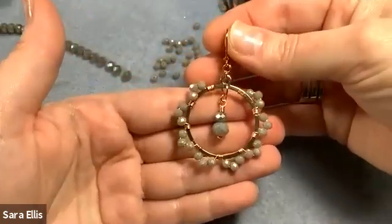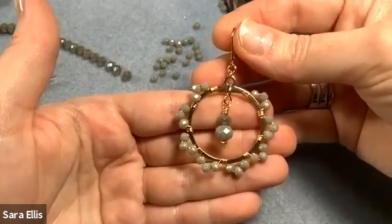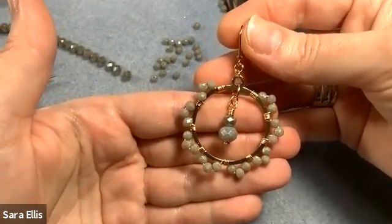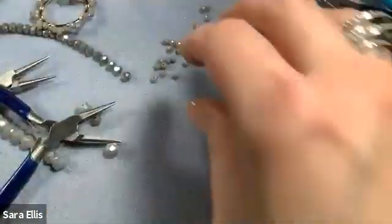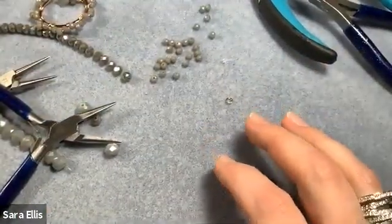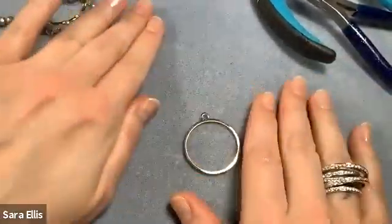Okay. So there is one look, right? You just repeat all those steps to create the mate, which makes a really fun pair of earrings. Or you can create another pair with the same component and get a completely different look. So let's do that. All right, so same component.